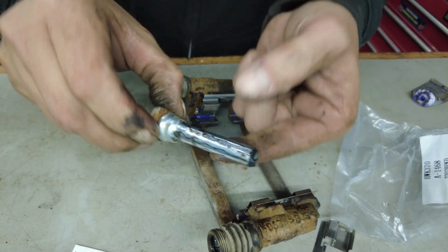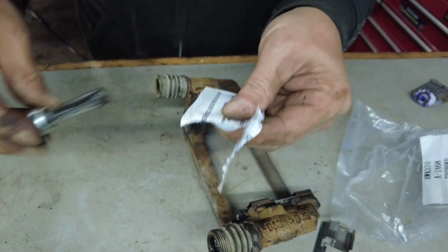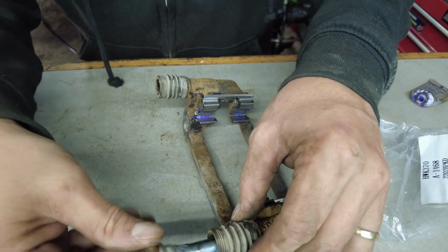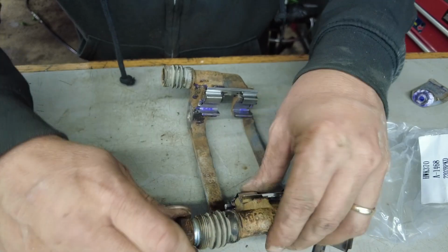Perfect. Now we already have some nice grease on here, so I'm not going to remove that grease. This little packet right here, they don't give you a whole lot, so a little goes a long way. And we're just going to spin and work it in there.